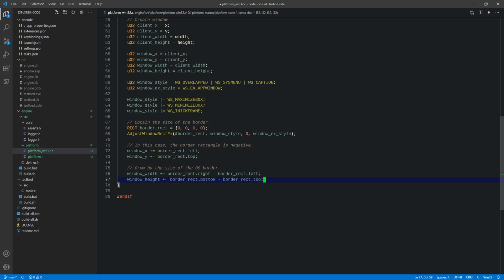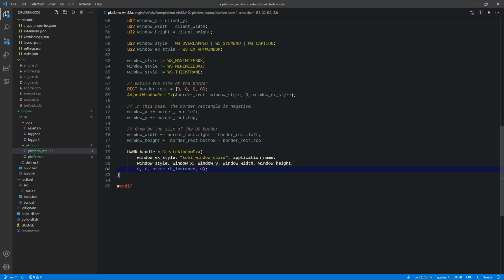So this means that we'll actually have to push out the border X, Y, as well as the width and height by the adjustments that we got in here, right? And so if you look at this, you can kind of see how that works. Again, I'm not really going to go into depth on this because I don't really want to focus on Windows programming, but just know that basically this expands the outer rectangle of the window in order to accommodate the client size.